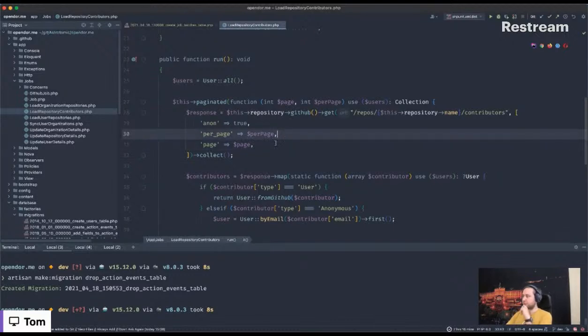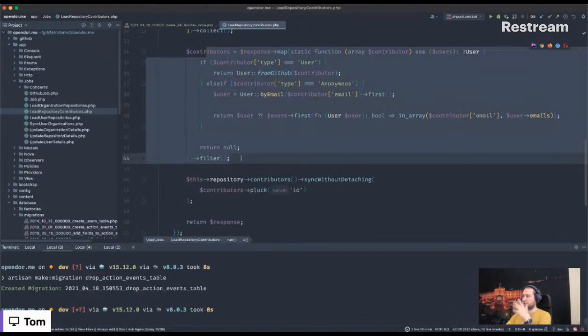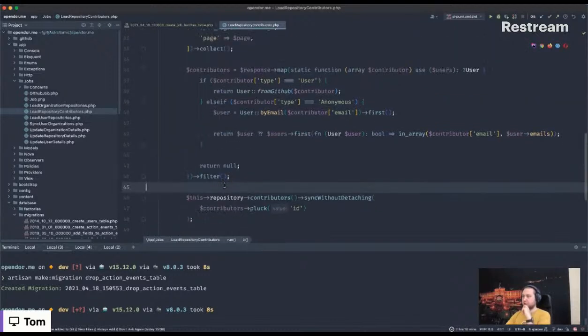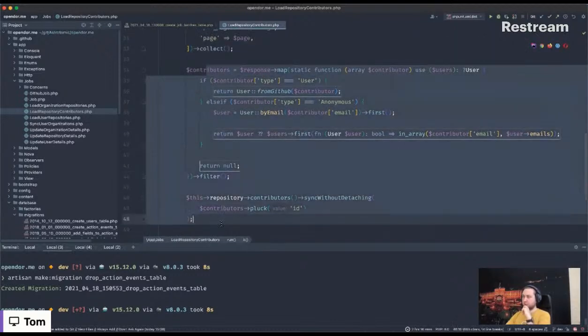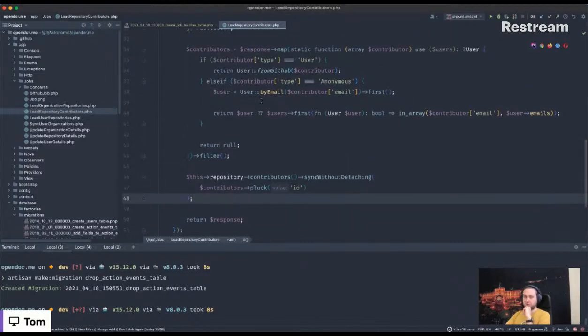We will see. I will dispatch, for example, in the named repository 26,000 jobs to the queue, and every one of them runs this logic, trying to find a user.